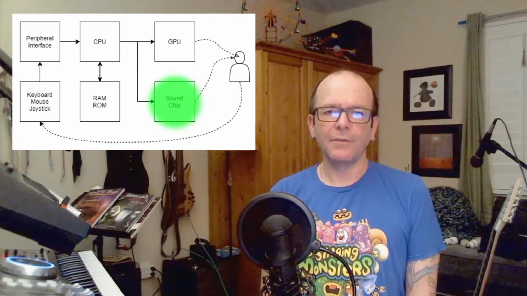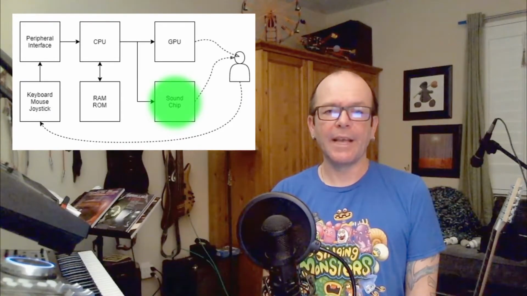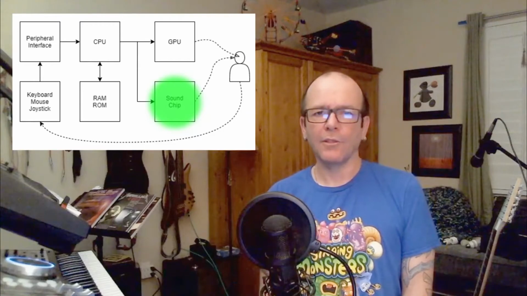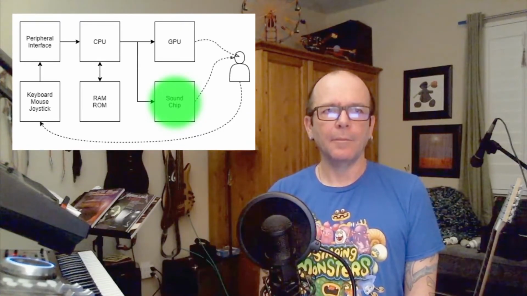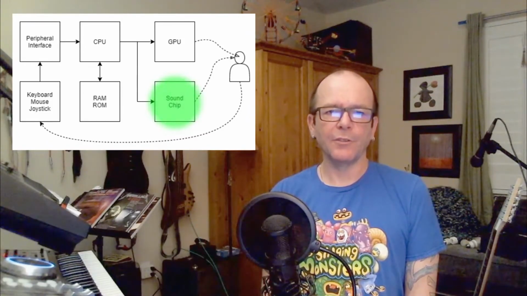Different computers had different sound chips. The Commodore 64 was very popular for its sound interface device. I think that's the right name for it. Also called SID. It was one chip where lots of early computer music legends were born. If you just Google Commodore 64 music legends, I'm sure it'll come up with a few names you may recognize.